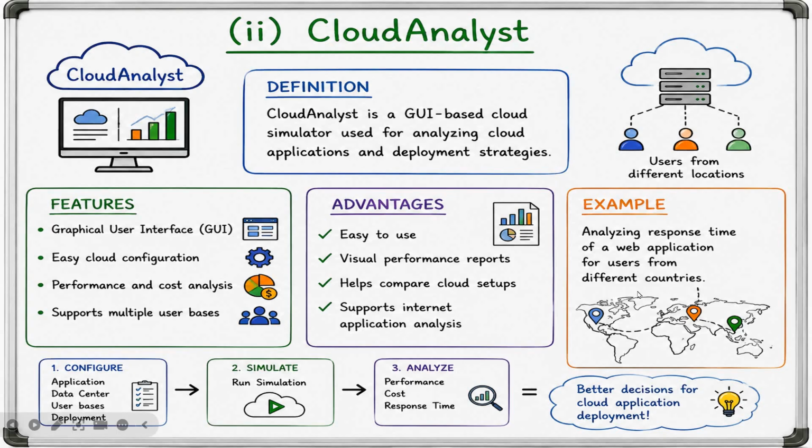For example, CloudAnalyst can be used to analyze the response time of a web application for users from different countries, and developers can identify the delays, improve server placement, and optimize cloud resources before a real deployment. So CloudAnalyst is an important tool for cloud performance analysis, testing, and research.